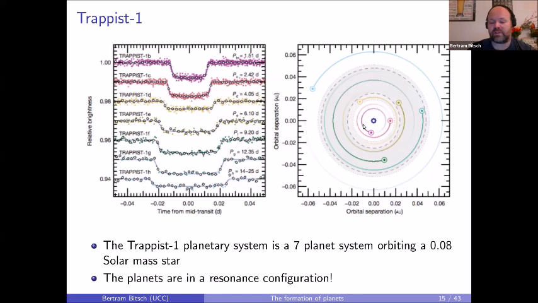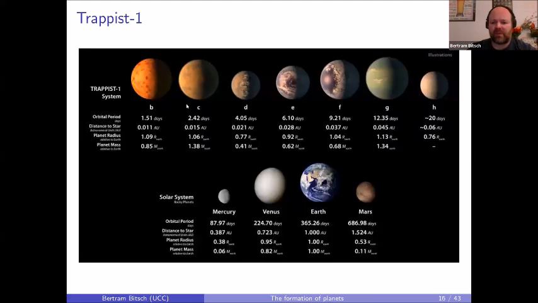It's the same resonance as you have, for example, if you play the piano or any other musical instrument. It's exactly that. What we have here is a 7-planet system in a resonant configuration, which of course gives us indication for the formation of these planets. Now, for comparison, the Trappist-1 planetary system has these 7 planets, and they're very, very similar to the terrestrial planets that we have in our own solar system. So you see here the planetary radius and the planetary masses of these planets are around one-ish Earth radii, one Earth mass for B and C. D a little bit smaller, but F and G already within the same scheme.